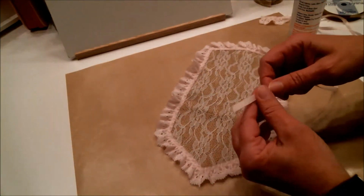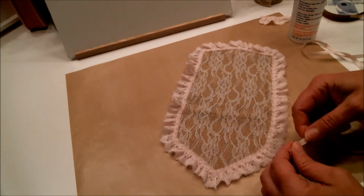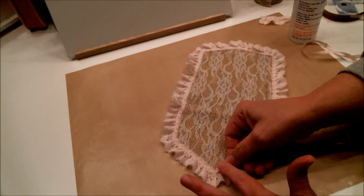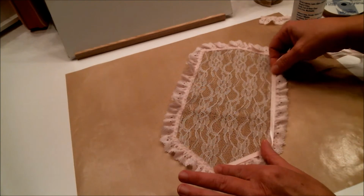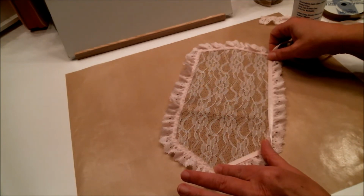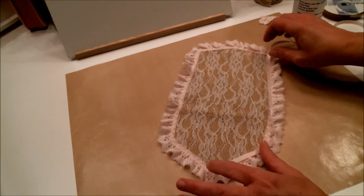Next, I'm going to add some pretty pink ribbon to match the pink lace trim, and I'm going to put it on exactly the same way. So I'm going to be using Fabri-Tac, and I'm going to start in the front, and I'm just going to work my way around. And again, this is a long process, so I'm going to do it off camera, and then I'll be right back.